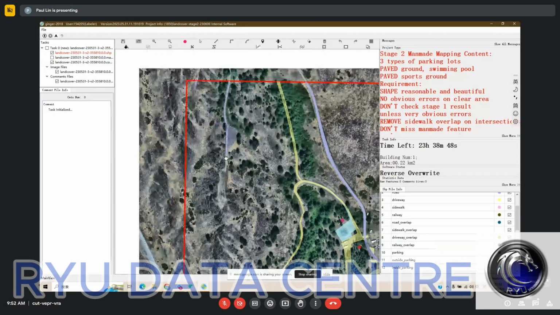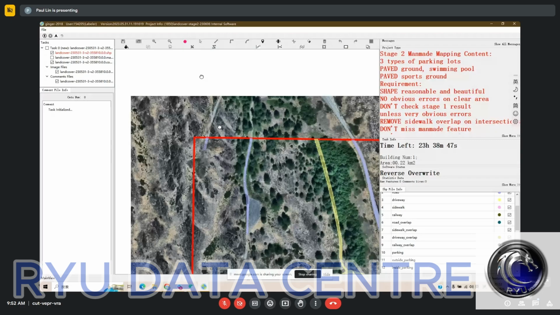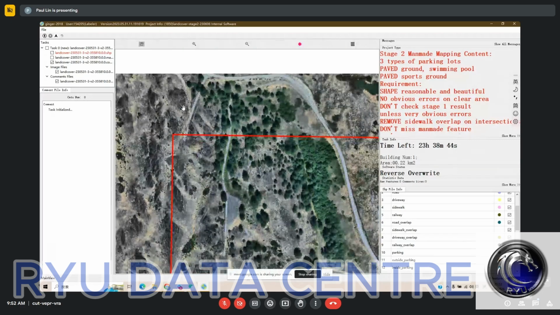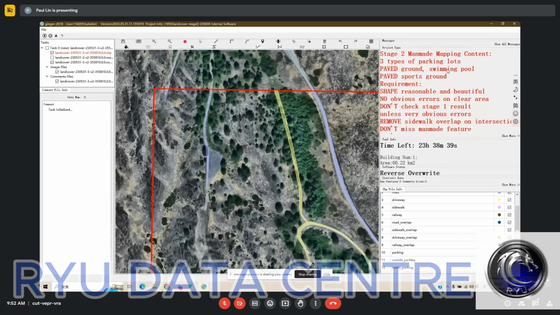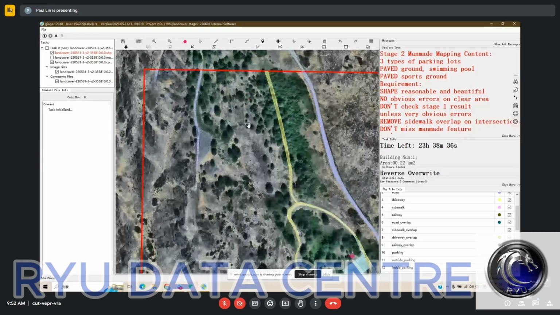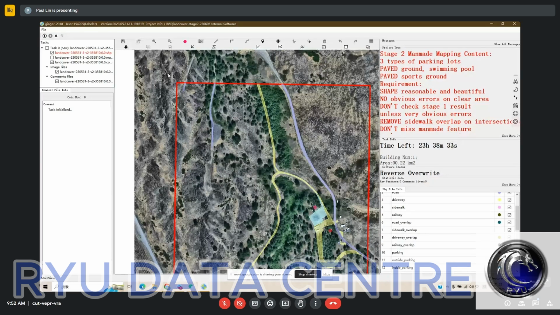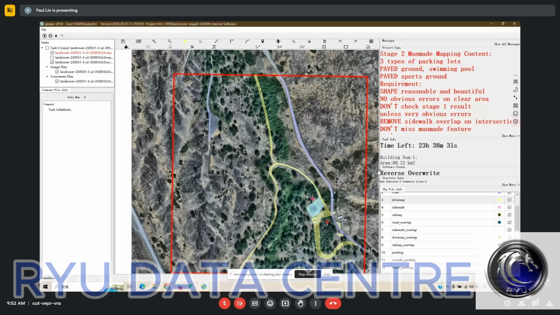So let's continue. As you can see, first of all, we assume the stage one result is correct. The result, the road, driveway, sidewalk, railway, road overlap, sidewalk overlap, driveway overlap, railway overlap, these categories that come from stage one are the result we have done.